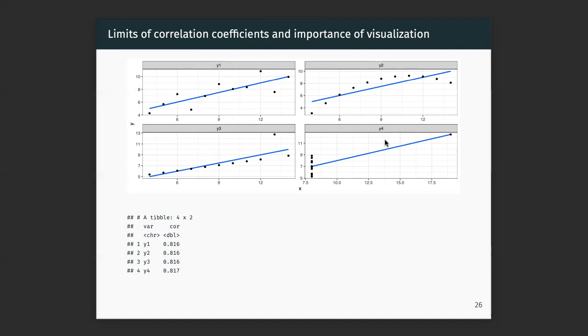This is the linear relationship. Here, we've got a nonlinear relationship. Pretty evident, right? That's a curve. A line does not describe that relationship particularly well, but for these 10 points, the correlation is 0.8, right? Here, we have a really clear linear relationship, but because the correlation works as a function of a mean, it's pulled up by the outlier. And so the line gets shifted up because of this outlier, right? But we still have a correlation of 0.8.